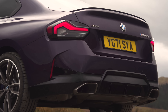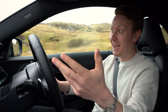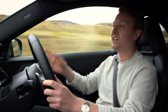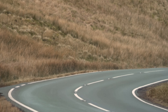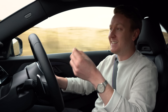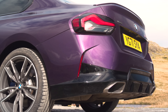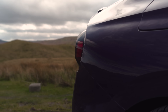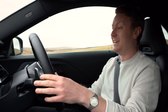The new M240i has actually got quite a lot more serious since the last generation. The footprint's grown a bit, as you'd expect, but dynamically what's much more meaningful is the contact patch, which has also grown. It's now pretty similar to what you'd find on the original M2 — the pre-competition M2. Power is up to around 370 brake horsepower, so with a big contact patch and four-wheel drive, you'd expect the performance levels to be pretty stratospheric — and they really are.